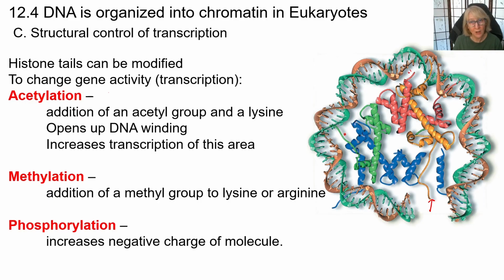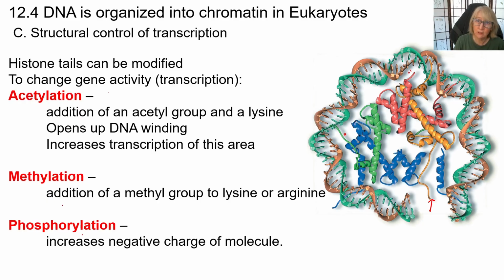Non-polar things like water, like non-polar molecules, but also non-polar things like RNA polymerase, have more access to the molecule if it's sort of spreading and looping and free floating in the water. Adding an acetyl group to this tail makes the region that was wound around this tail more accessible to transcription.